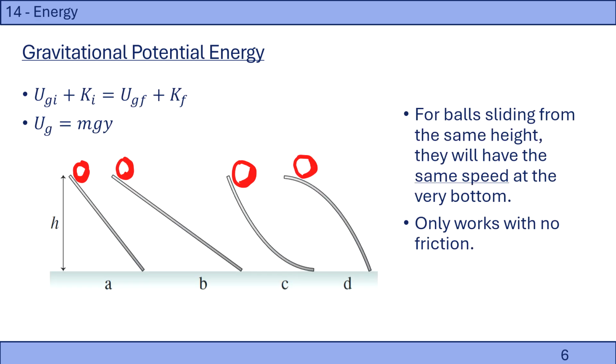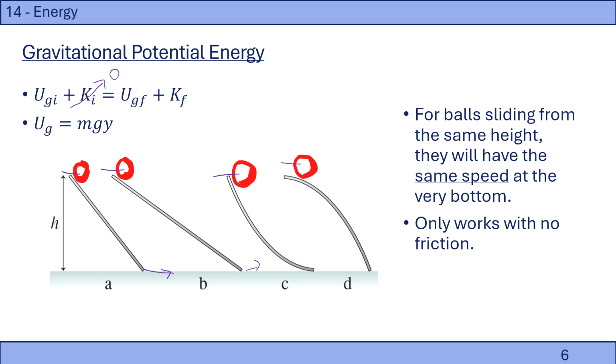It turned out, right? So we'll find that this is path independent, as I mentioned. You can have these four scenarios, A, B, C, and D, and a lot of weird things happen. All of these are from the same height, meaning that they have the same initial potential energy. If we drop them all from rest, then the initial kinetic energy is zero. And then they all hit the floor.